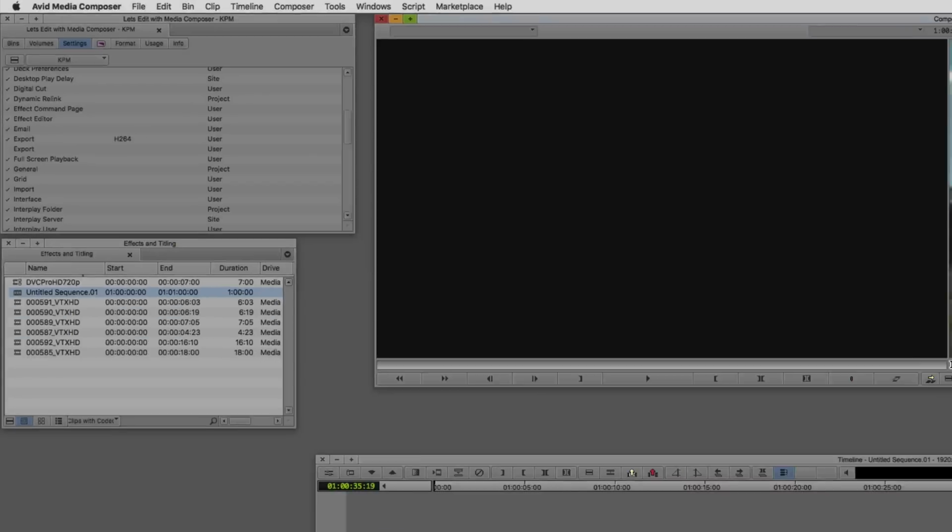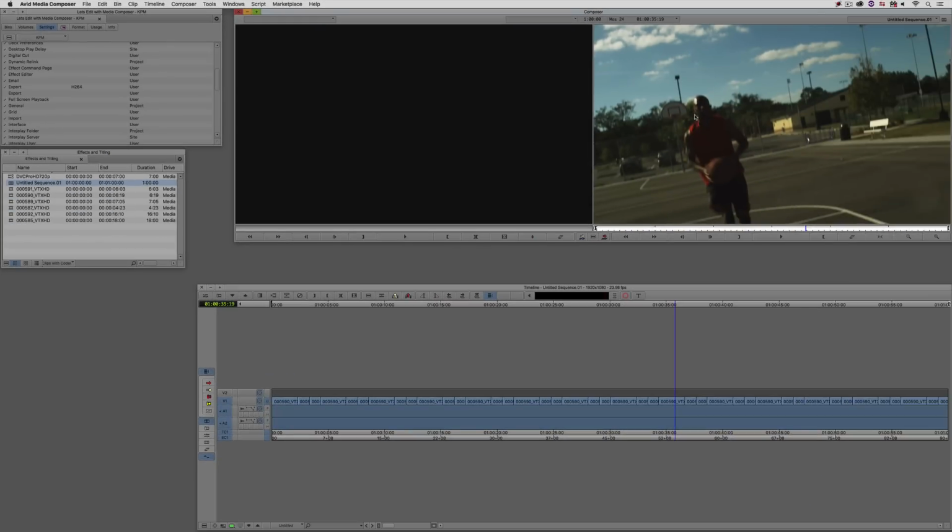Okay, so let's talk about another type of export that you're going to want to do. This is probably the most common, and that's a same as source export. So what is a same as source export? Well, it's pretty much just that. Let's say hypothetically that I have done everything in ProRes. I have brought in all my footage in ProRes, all my titles have been rendered in ProRes, all my graphics have been brought in as ProRes, and I just like to export as ProRes. I don't want to do a recompression. What I want to do is an export and a rewrap of the file to QuickTime. So how do we go about doing that?